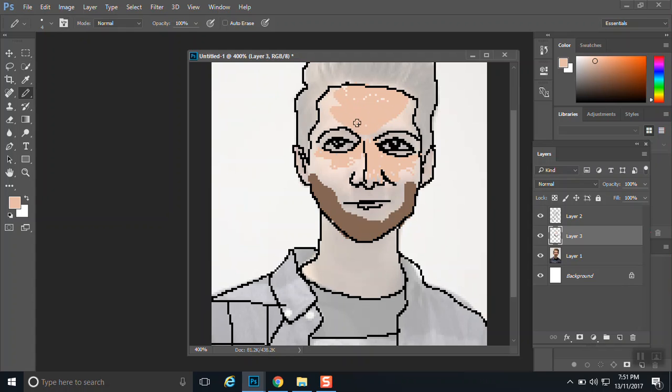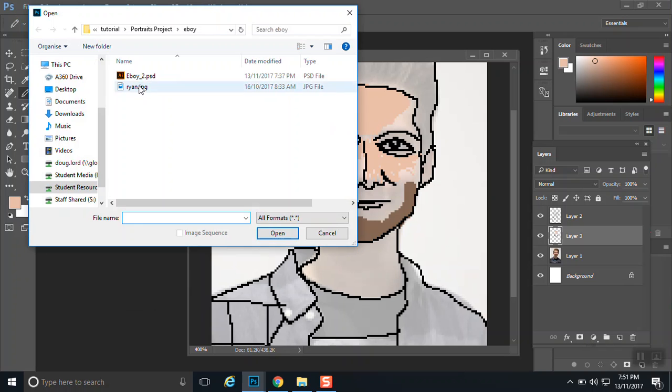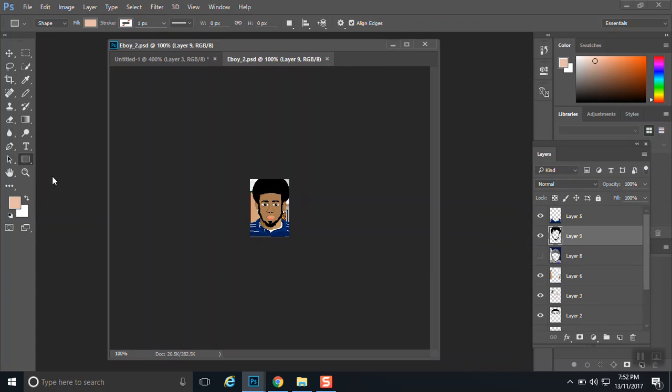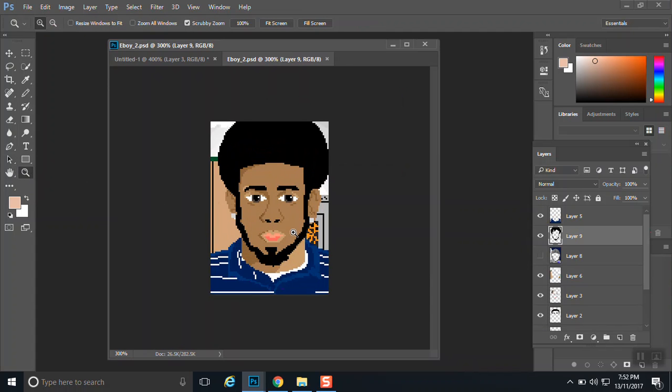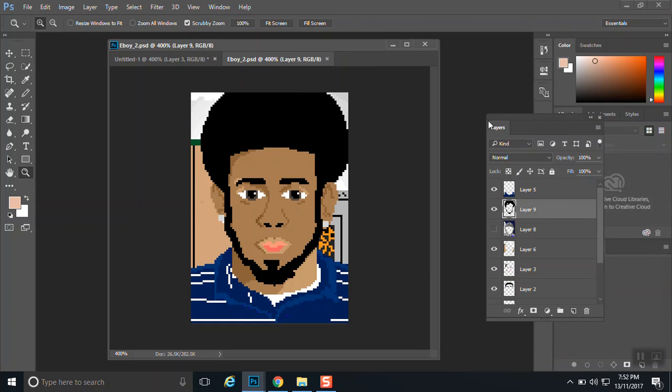I've got a couple of examples. You can look at the Eboy website to start off with, but also on the server there is, I think this one here, which is done by a student. This one's quite interesting actually, because it's slightly different: he didn't trace around his image, he actually drew his image.